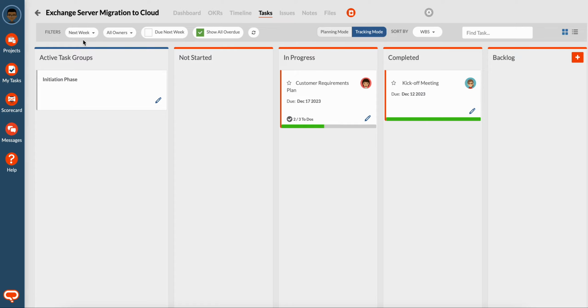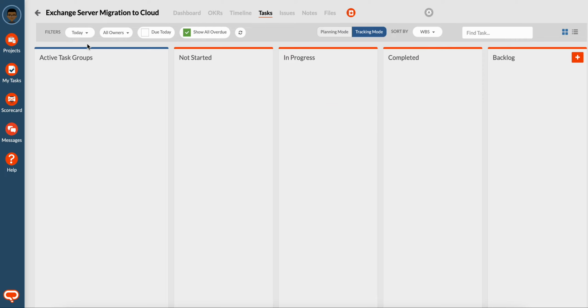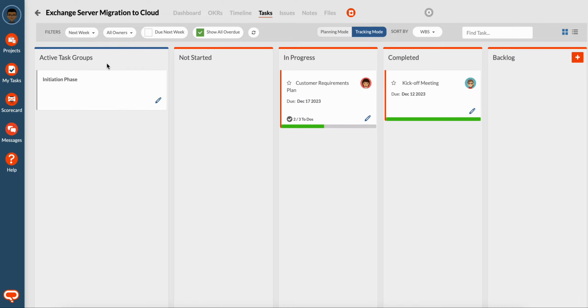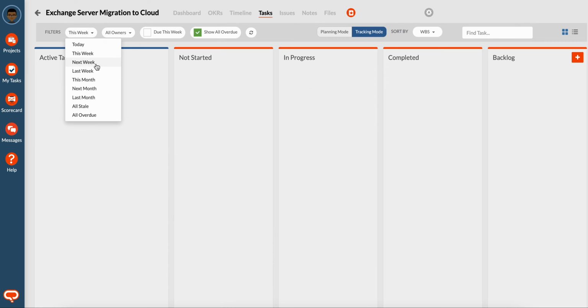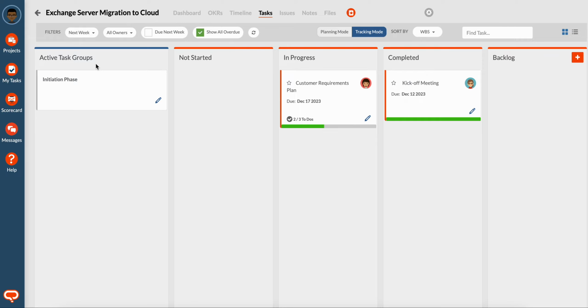But this is actually an important feature. Whenever you're in tracking mode, you can decide what you want to focus on. The tasks that are happening today, even which task owners. So during a weekly status meeting or team update meeting, you could review tasks by selecting the time period. It could be the whole month. We could review all the tasks that are going to be happening this month, if we're just talking about what tasks are planned for this month, or we could be getting updates from team members for what's happening. So for example, in this project, it's going to be next week, simply because the project start date is set for the future in this example.